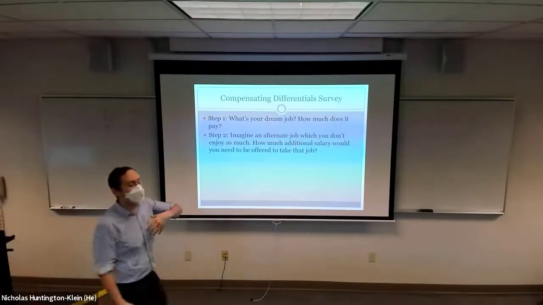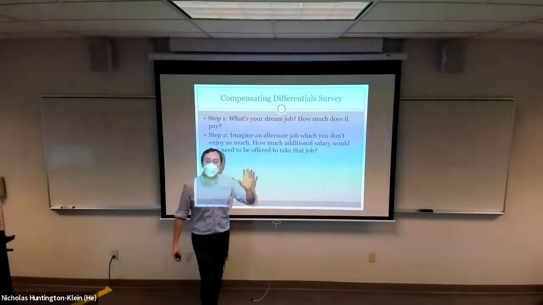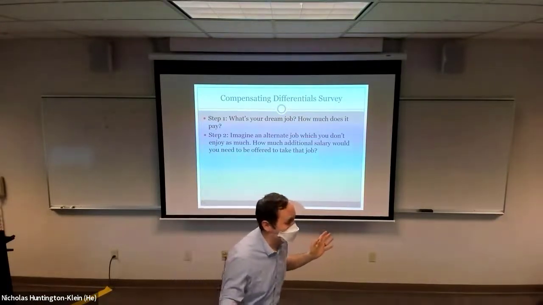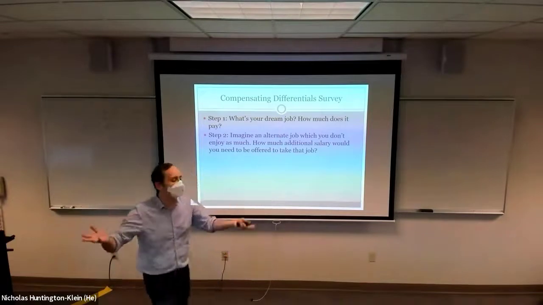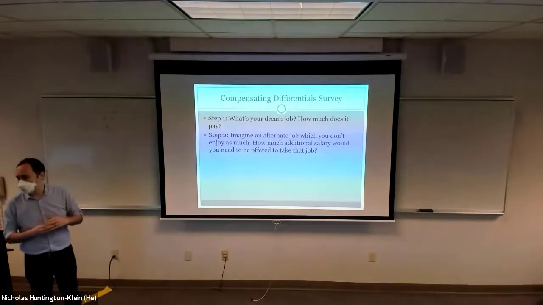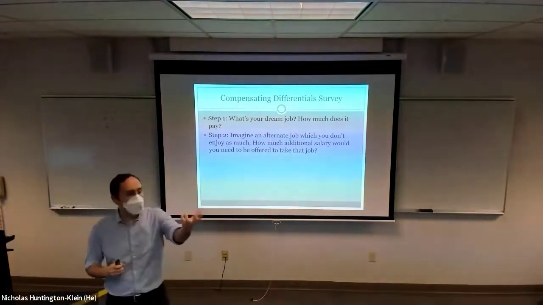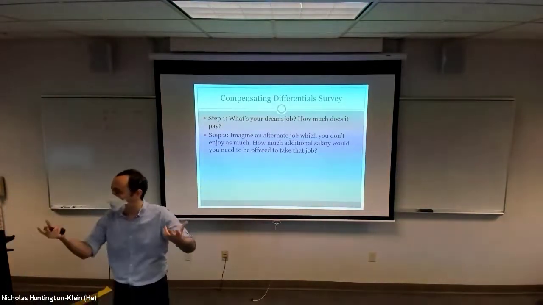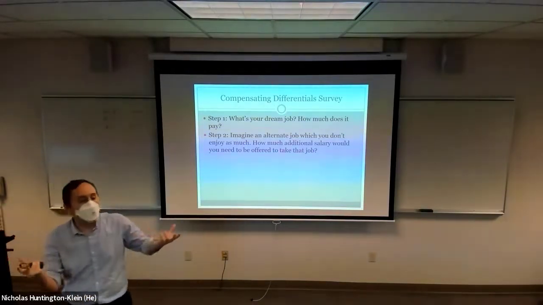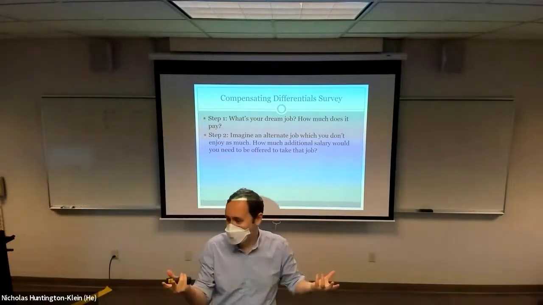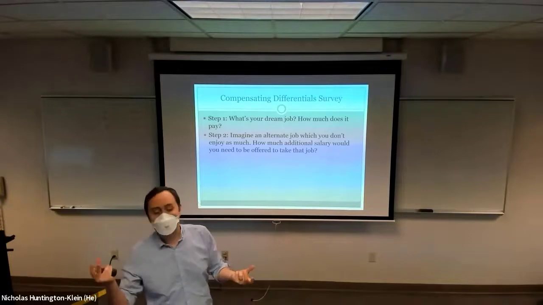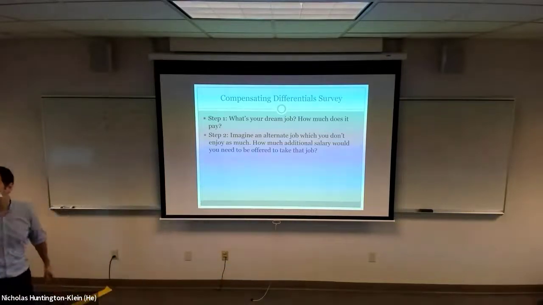So for example, let's say my dream job is accountant, and I think that an accountant is going to pay, I don't know, $100,000 a year. And my alternate job, which is not as enjoyable to me, is office manager. So you offer me accountant at $100,000 or office manager at some other value. What's it going to take to get me to take the office manager job? Maybe you'd have to offer me $150,000, right? Any lower than that, I'm going to go be an accountant for less money. So write down what you would need to get paid to take the alternate job rather than your dream.